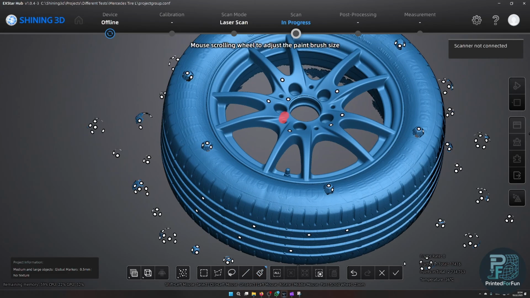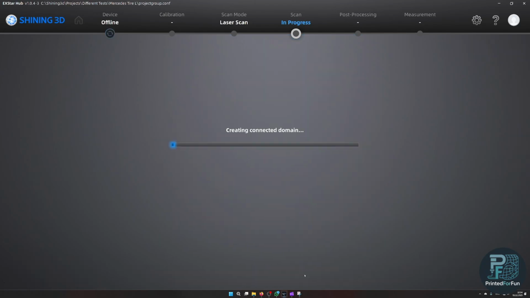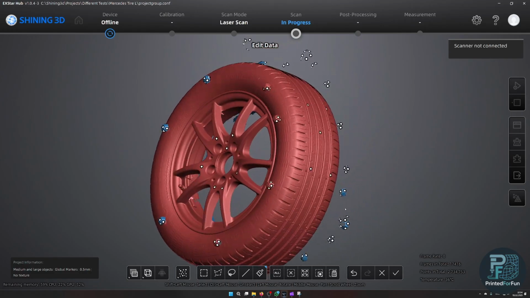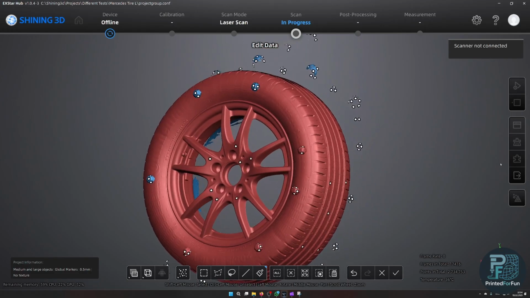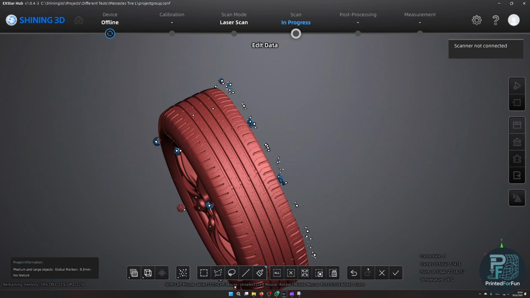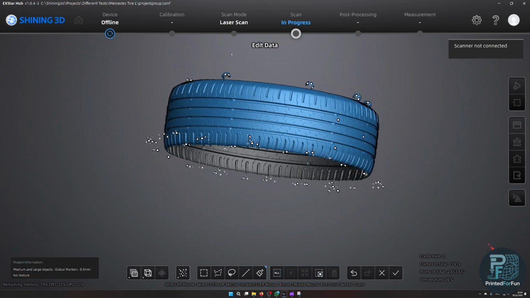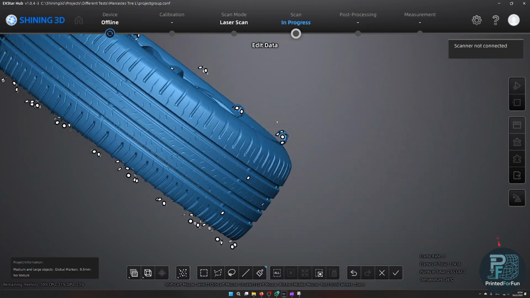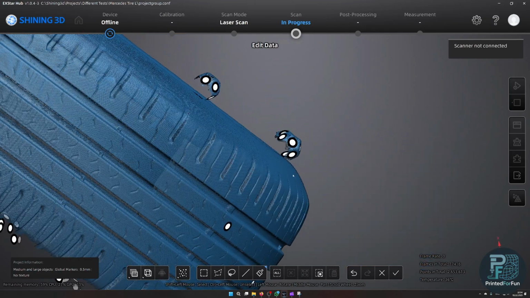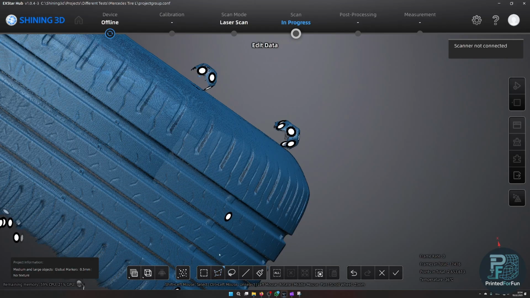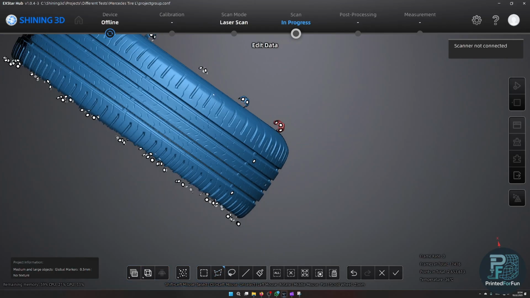Can use the brush again to create our connected domain. I guess we don't need the data down there since I also did the scan from the other side. So it looks fine. We'll still need to remove these marker geometries. I may have been a bit overboard with them.